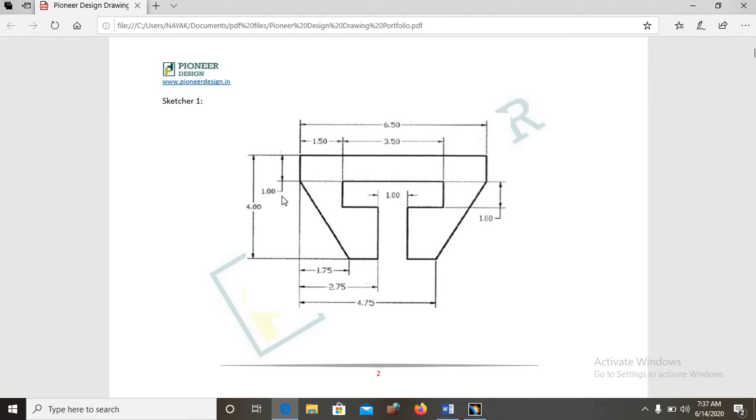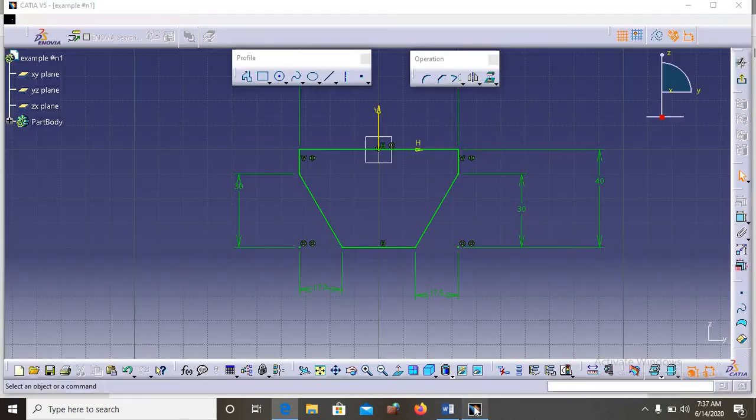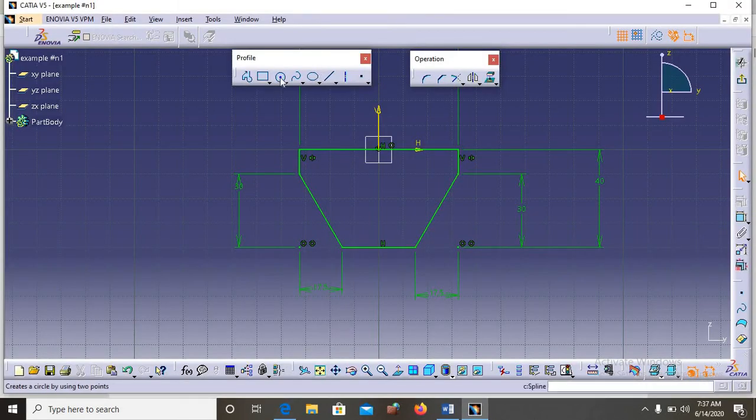It has a depth of 10 and 3.5, which is 35 and 10. So let me fix it, maybe somewhere here. And I want this line to be symmetric about this axis.